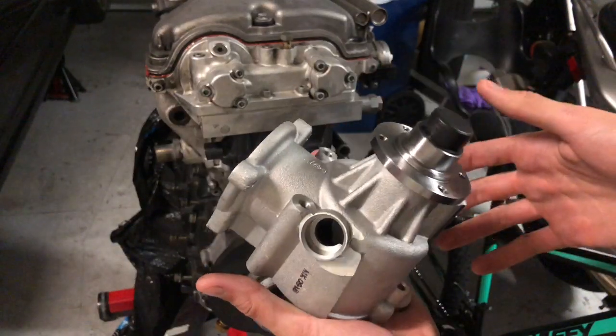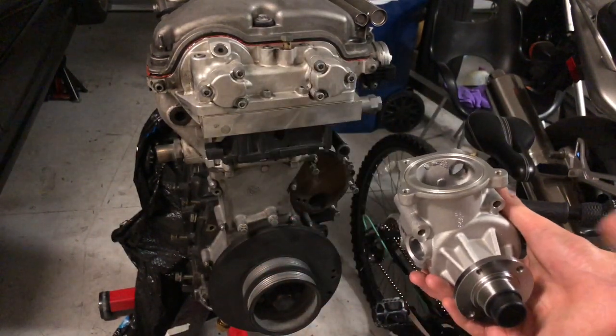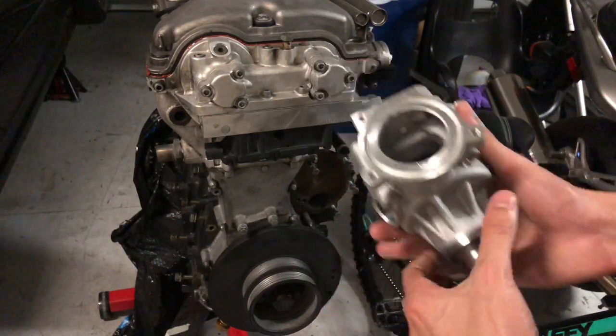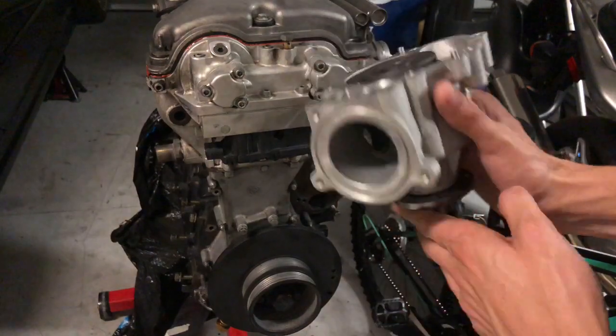Apparently it's upgraded, so it has a little bit more flow, which is cool. And it was actually pretty affordable for a water pump. I think it was like $130, so not bad. It is a little bit upgraded, so I'm just gonna toss this on there and see how it fits up and if there's any issues with it.